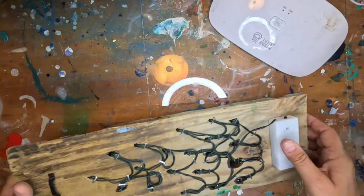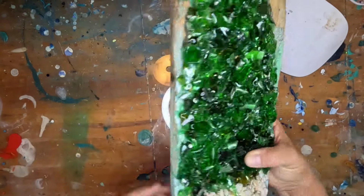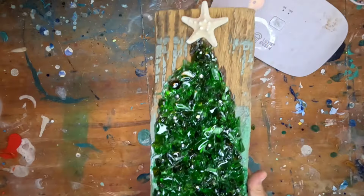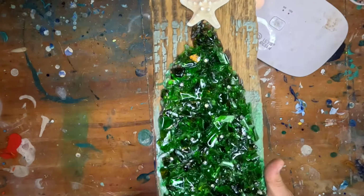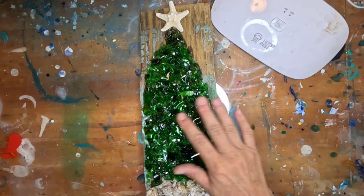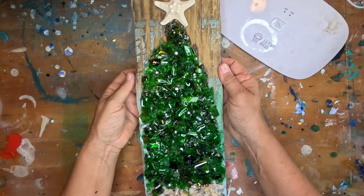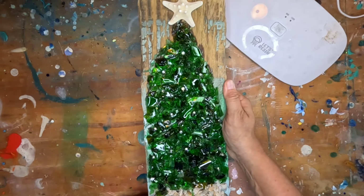I think next time I'm not going to use staples, because the staples, I think, is what is causing these top two lights to not light. I pinched the wire, so I'm probably honestly just going to use tape on the back, but it's looking kind of plain. And I'm going to cover these two lights just so they don't look so odd.